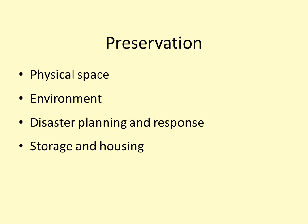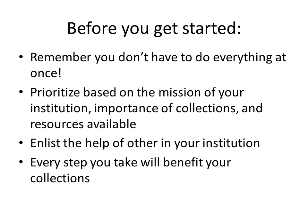The four areas I'm going to cover today are: physical space — the actual physical space where your collections live; the environment — where sometimes for not even a lot of money you can have a really nice impact; disaster planning and response — which often gets kicked to the back because it seems overwhelming; and storage and housing. I was part of a very major disaster at KU this past summer, and I can tell you that planning was integral to the success of that response and salvage operation.